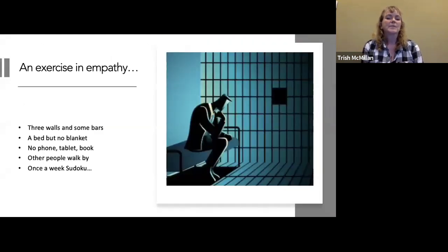Here's something I ask people to do. You're going to feel a lot of empathy right now because a lot of us are locked down — you're going to feel a little bit like a shelter dog. Imagine you're in prison: three walls and bars along the front, you can see people walking by, you've got a bed but no blanket, no phone, nothing to do. You're going to start yelling at those people — does anybody speak my language? I'm stuck in this cage. That's a setup for reactivity, a setup for stress. If I had to develop a machine to train reactivity in dogs, it would be a shelter cage.